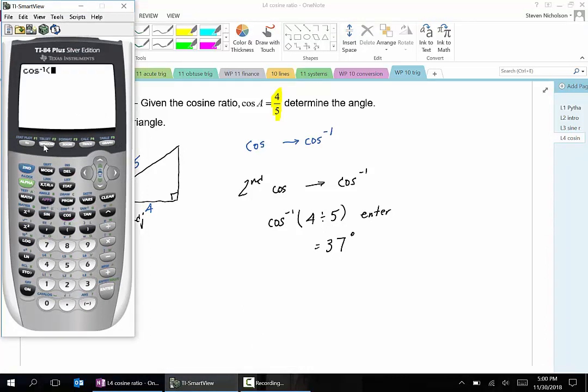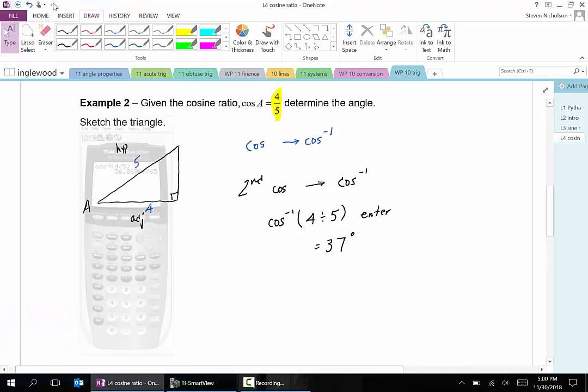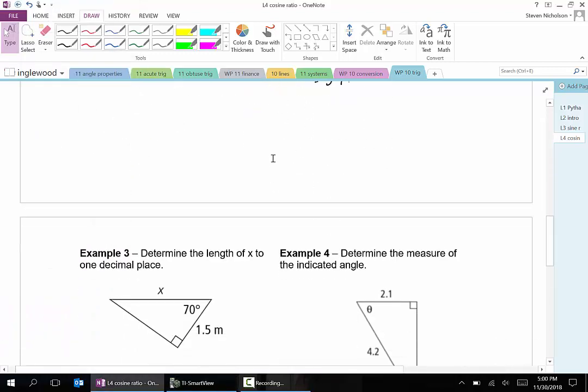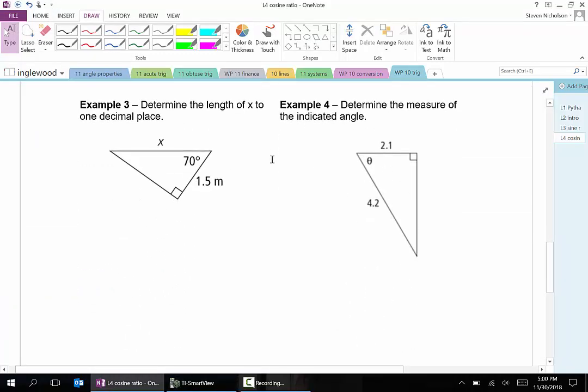Second cos, and it shows cos -1. Now what my calculator knows is you're going to give it some numbers, and it's going to answer your question, and the answer is an angle. And there it is right there, 36.86. We'll round angles to a nice number, 37 degrees. So there's one of the equations we need to be able to solve, and it doesn't matter what ratio it is, we need to be able to solve it.